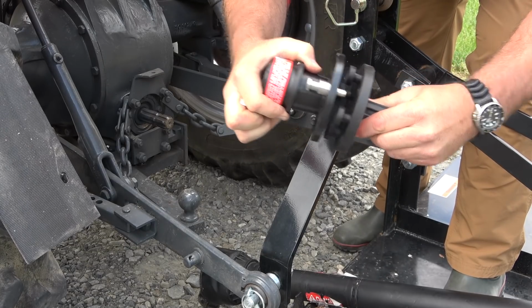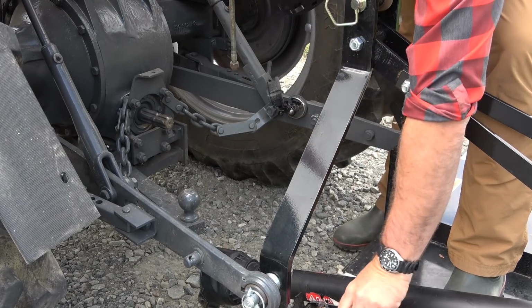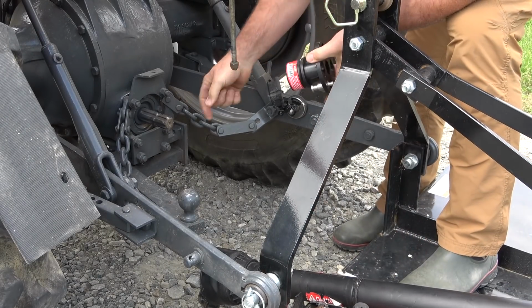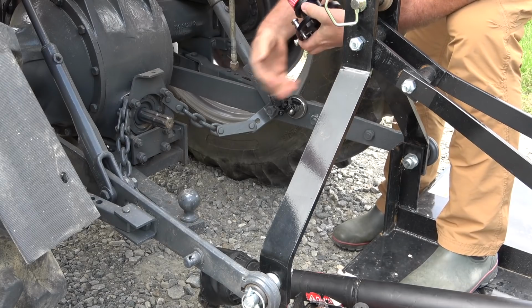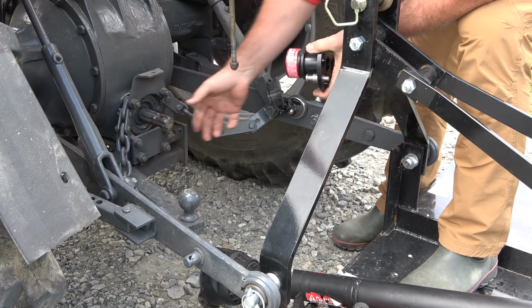We'll go ahead and disconnect these two, and then we'll install them. This is the male, I'm gonna set it down real quick, and we're gonna install the female end on the tractor. Now you don't want your tractor to be running, and you want your PTO shaft to be able to swing freely like this if you possibly can.